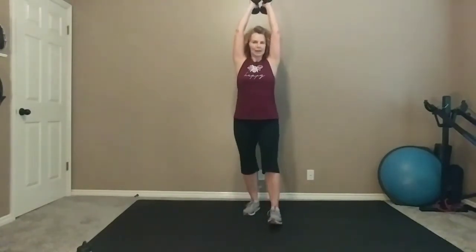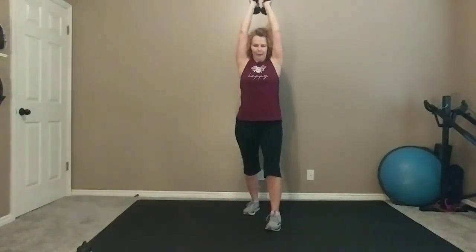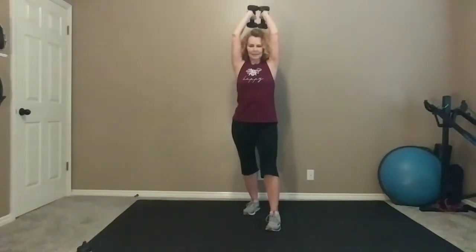Take it above your head. I don't care what you do with your feet, but engage the tummy core. Behind your head, extend up. So even if I did this with just my fist tight and no weight in my hand, I can think about the back of the arm and the muscle working. Now I'm not gonna get any fancier than this.